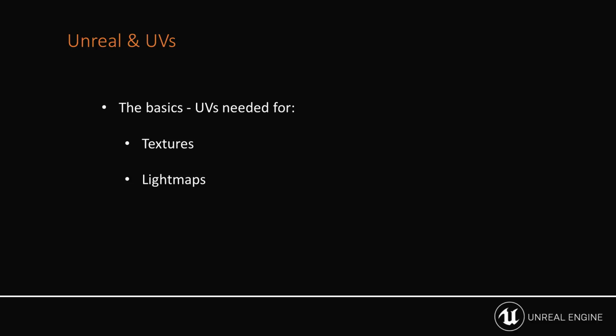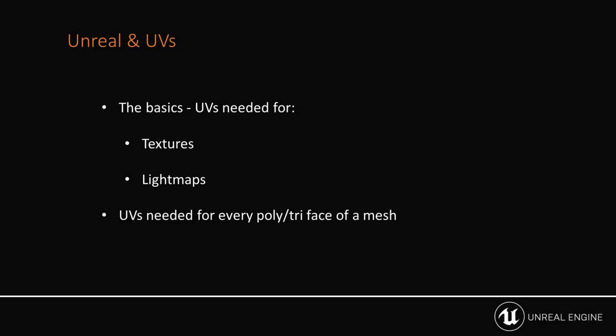If you're going to take advantage of Unreal's lighting abilities, you're going to need good UVs to have good light maps. And we'll see what this light map system is all about here in Unreal. So UVs, at the end of the day, are needed for every poly or tri face of a mesh. So every mesh needs to have its own UV set if we want that to display properly, especially when it comes to baking lights or creating those light maps.